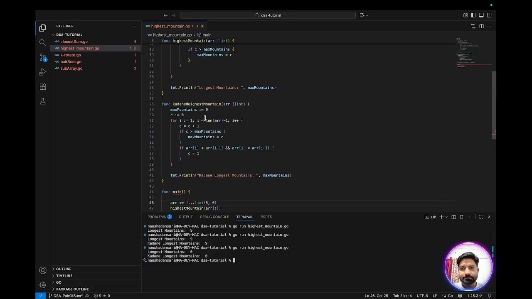So what we can do here, because we are starting from i equal to 1, is start with i equal to 0, and put this condition here, so it should be greater than 0.